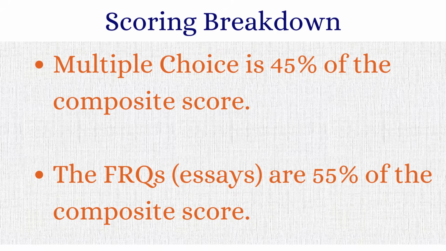The multiple choice is worth 45% of your composite. Since there are 45 questions, think of it like this: each multiple choice question is worth 1 point. For the essays, since you have 3 essays that are scored on a rubric that goes up to 6 points, the math is a little bit more complicated, but basically what they do is they take each of your essay scores and multiply it by a determined multiplier, and then they figure out how many points you get for that. From there, they add up the points you got on both sections and convert it to the composite score of 1 to 5. When you receive your exam results, you're not actually going to know how you scored on each of your essays. You're just going to know your composite score.